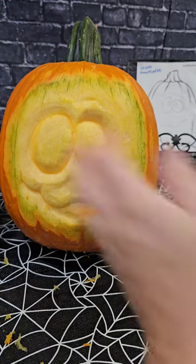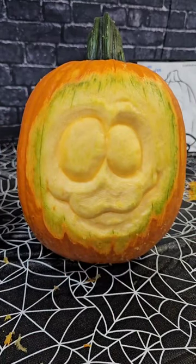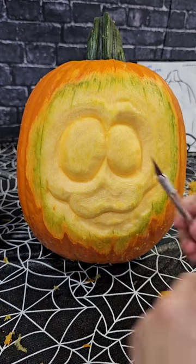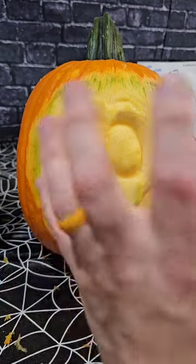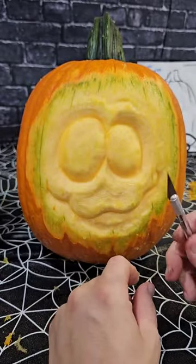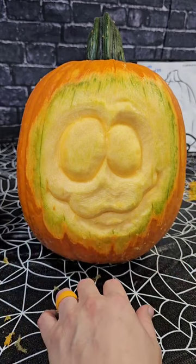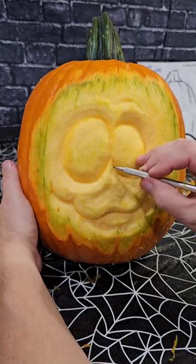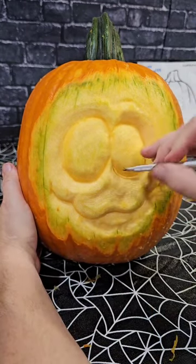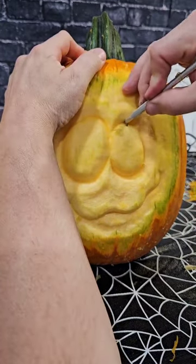Now, if you're going to do a jack-o'-lantern, I have different tools for that. I have saw blades and that kind of stuff. But I do go in with an X-Acto knife at the end and clean out the inside of the jack-o'-lantern to really give it a nice crisp line for the light to show through. I'll do another video at some point showing jack-o'-lanterns, because that's what most people are interested in doing, just trying to make their jack-o'-lantern cooler than the neighbor's. But doing these, the smaller tools give you the detail. The larger tools remove more material.